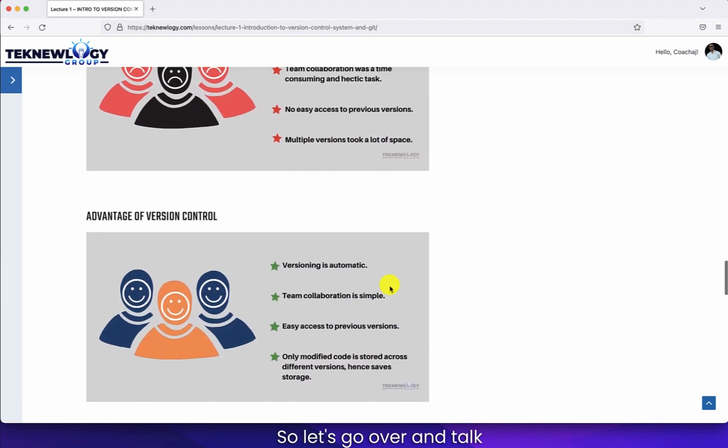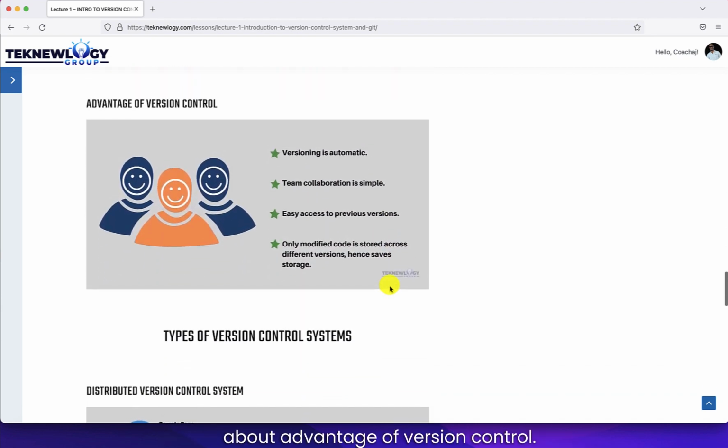So let's go over and talk about the advantages of version control. By the time we have version control, the versioning is automatic. Team collaboration is simple because every developer is able to work together and can have access to the source code directly. So developer A is going to have access to what developer B does.